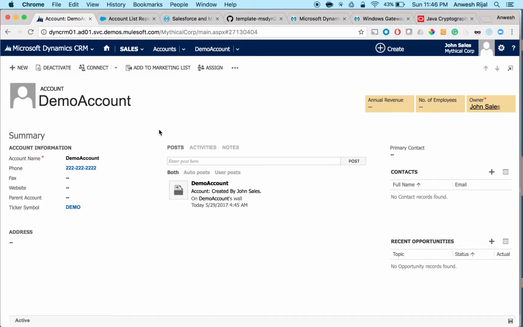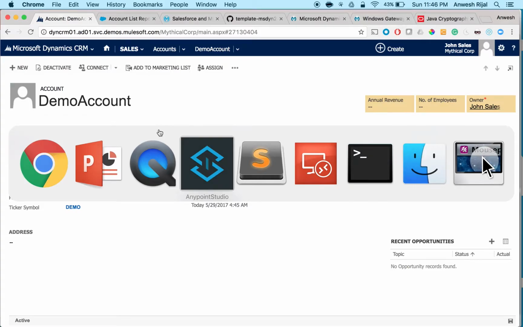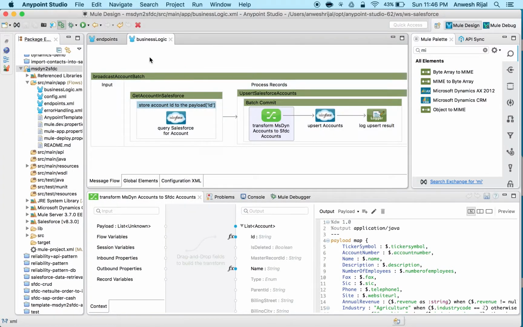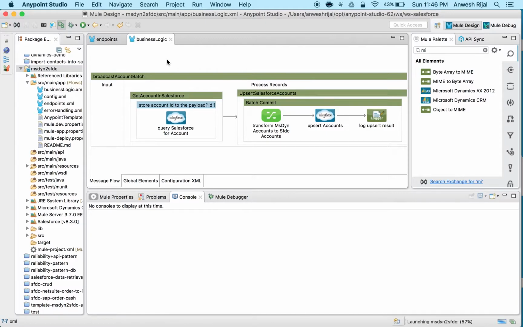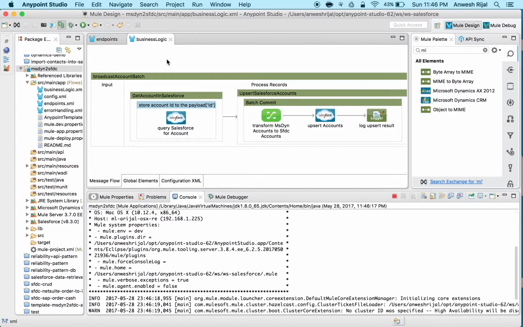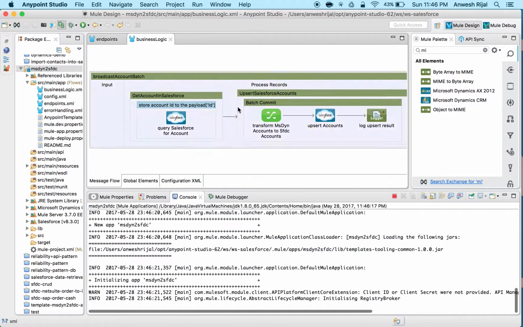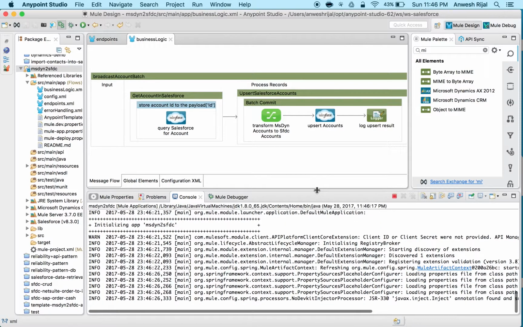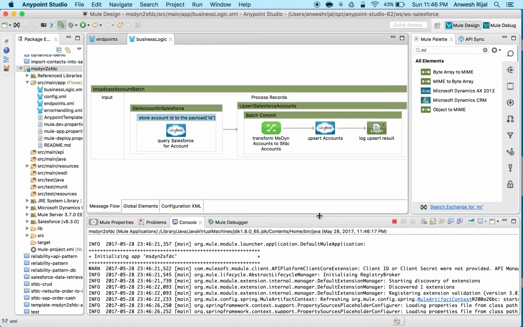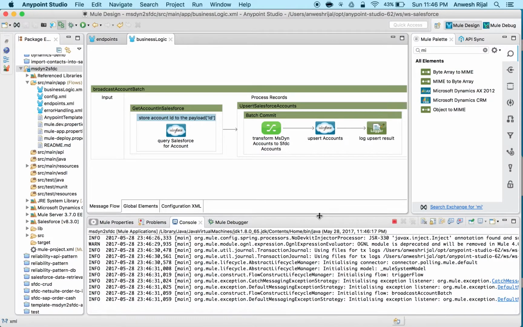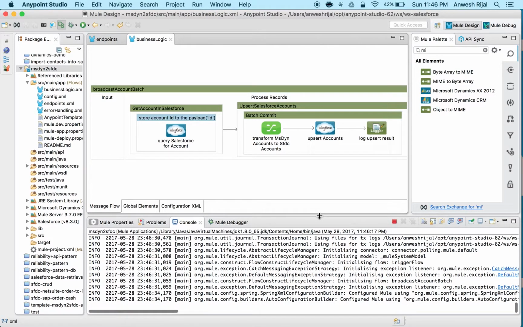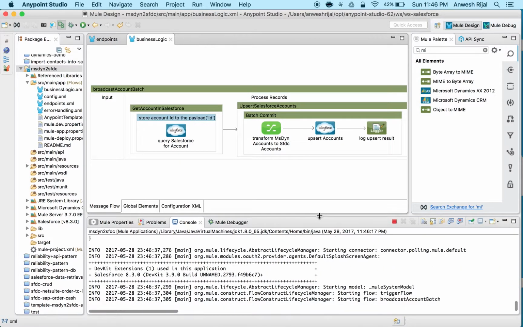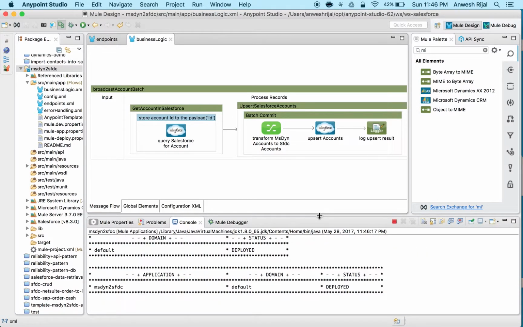Okay. So we'll go into the details of how I set up the demo in a little bit, but first I just wanted to run this and show you what the result would look like. If you're not familiar with this interface, this is Anypoint Studio. This is where you design your integration. Just for testing purposes, I'm running this integration locally on my system. But in a more real-world environment, you'd run it, test it, and after everything's running okay, you deploy it over to a production side, and it would be running there.